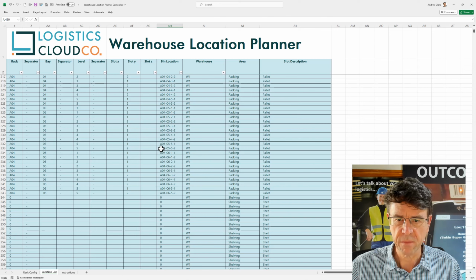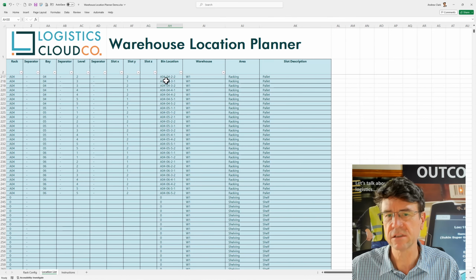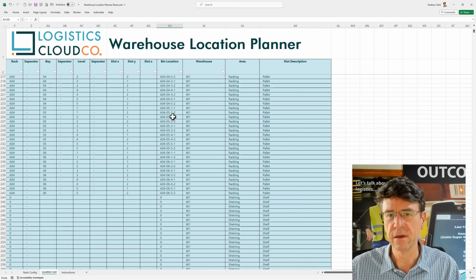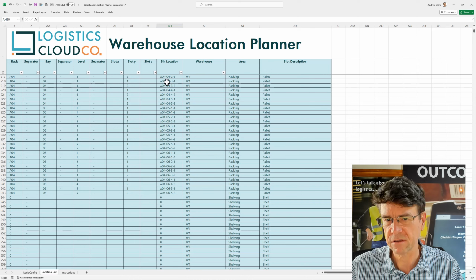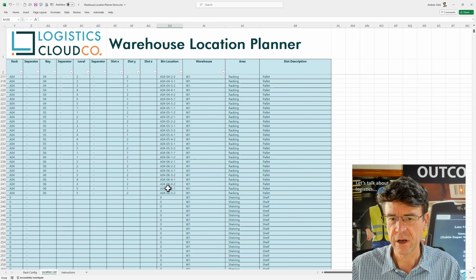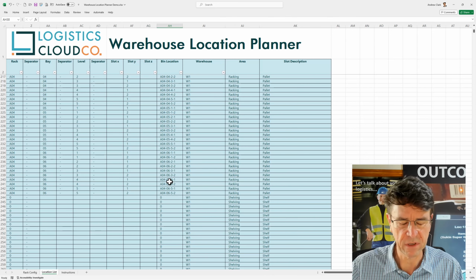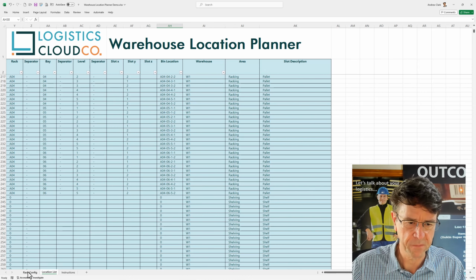Now, I am not a big fan of using alphabetic characters in your bin locations, but sometimes you have to. If you used it for zone, I think that would be fine. But generally, I like this to be all numeric, because it's difficult to translate letters into numbers mentally. It's much easier to go to base 6 and know that you're looking up for base 6, rather than base F and having to go A, B, C, D, E, F in your head. Just much better.